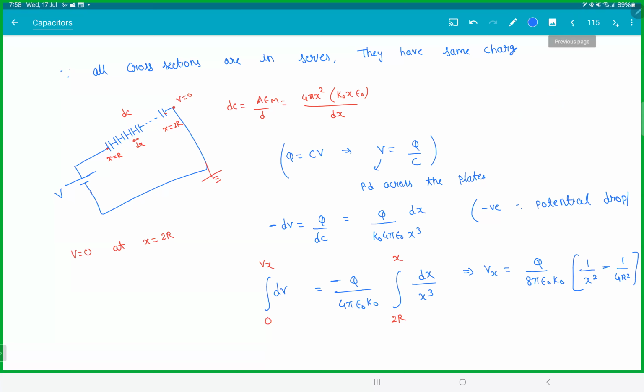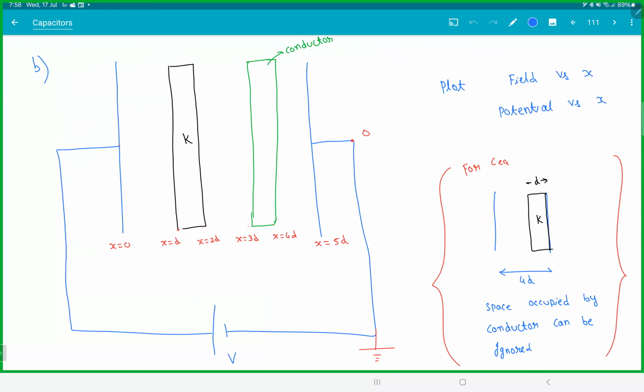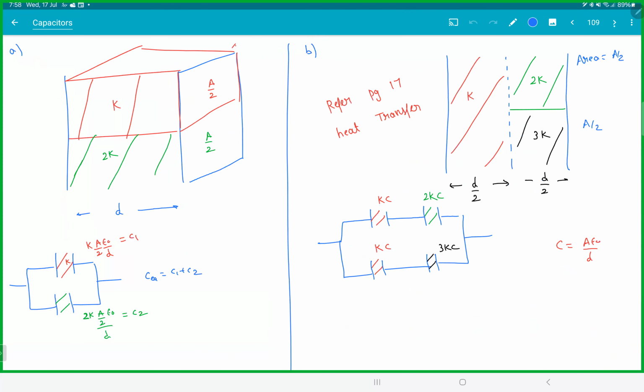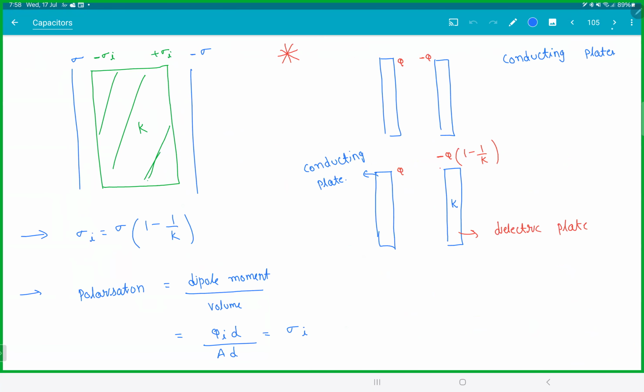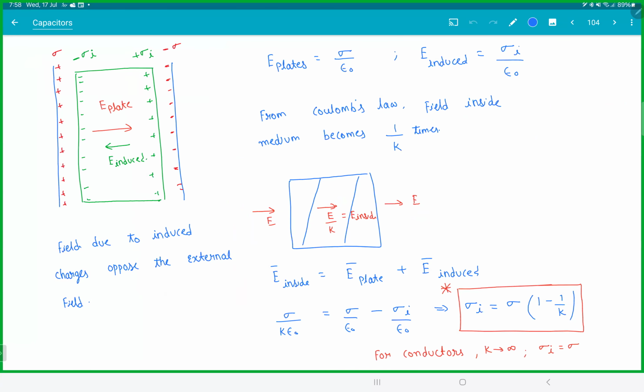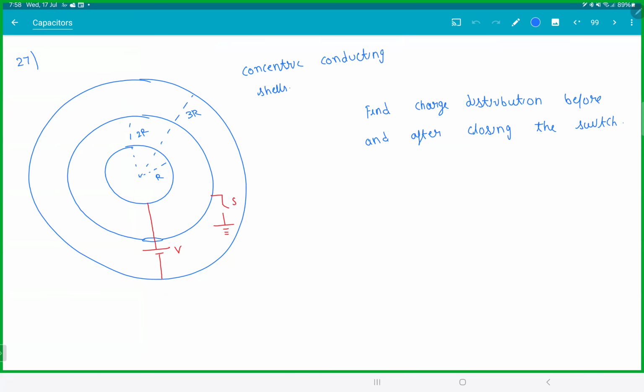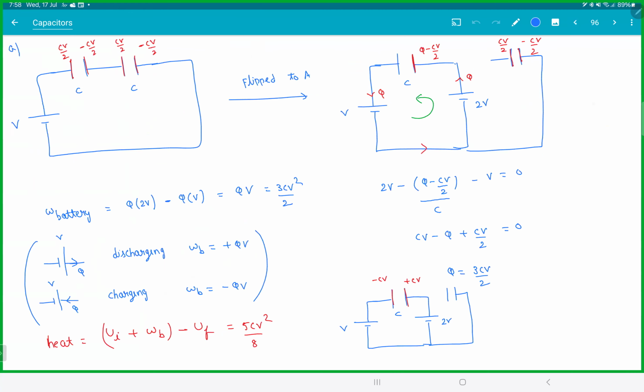So if you see in today's class, this one is a pretty good one, 31. 30's B part is also good, the graph part. This is the standard question B part. This was a good one. This is something new: putting a dielectric slab instead of a conducting plate. I have never seen them asking this before. So this is also a good one. That infinity thing becomes a capacitor. This thing is a good one.